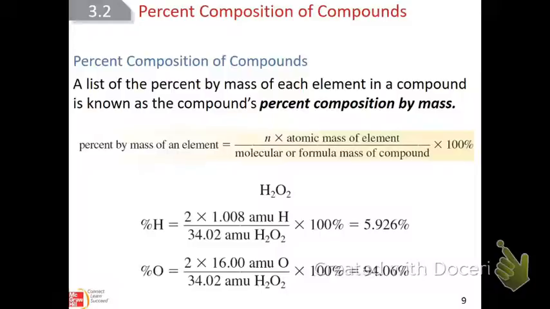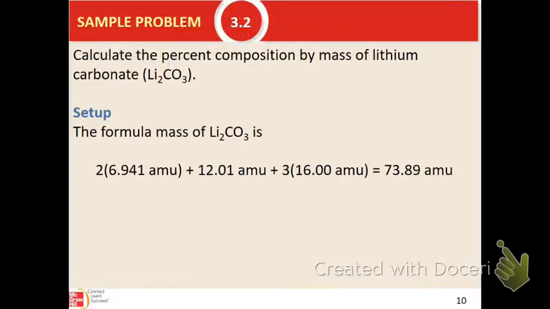Now, in the example she gives on this slide in section 3.2, she's using hydrogen peroxide, not water. But it's going to be the exact same thing. You see the formula that she gives you. To find the percent by mass, you find how many atoms of that element you have times its atomic mass and divide it by either the molecular or formula mass. And then you're going to multiply it times 100 to get your percent. We're going to work an example. I believe if we work an example, you're going to be able to understand this much better. So let's do that.